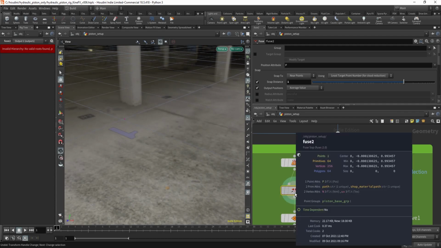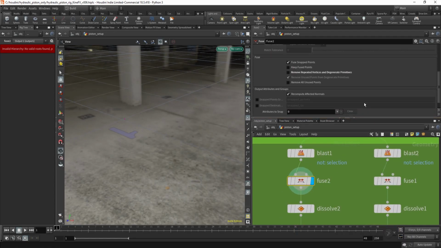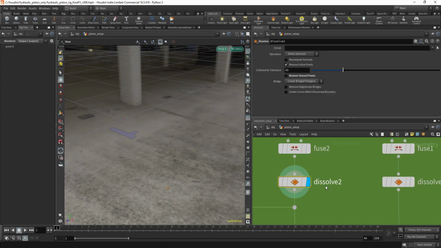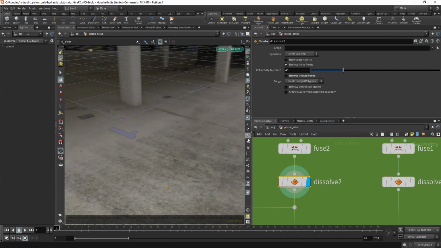and now I have just one point but many primitives, which I don't want. And maybe if you want to copy the settings, these are my settings, and I just used the dissolve to get rid of the primitives, so I'm left with only one point, which is what I want. Just this one point.